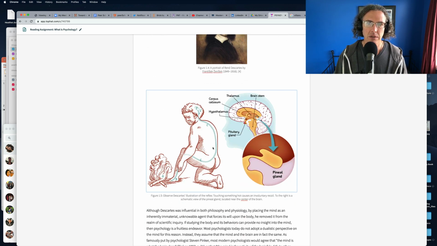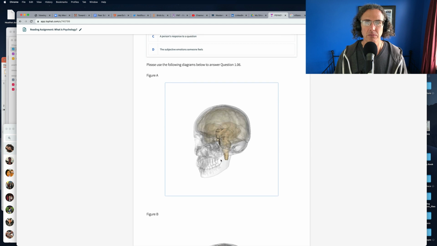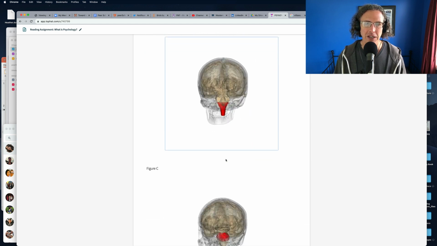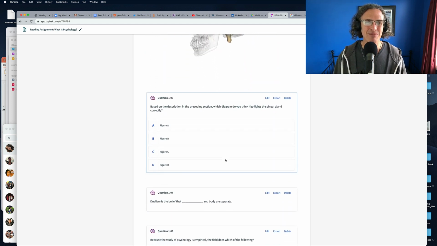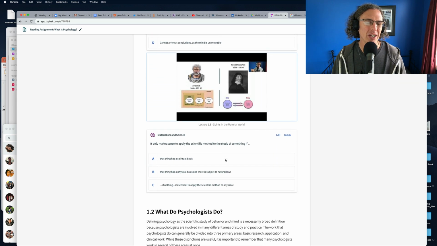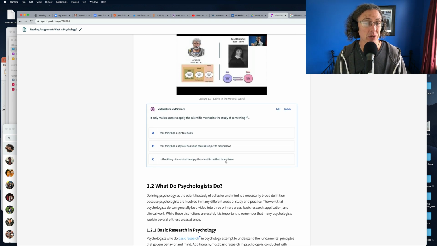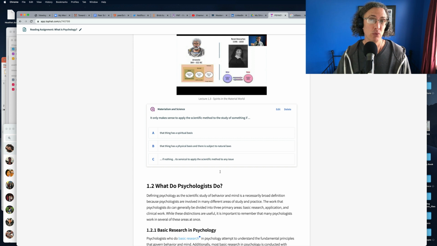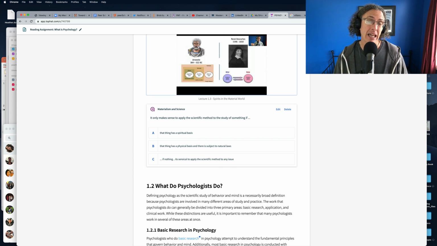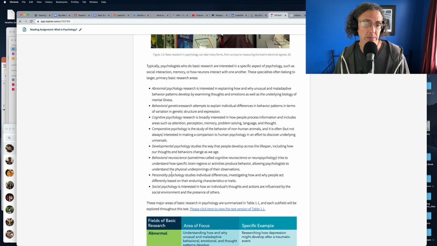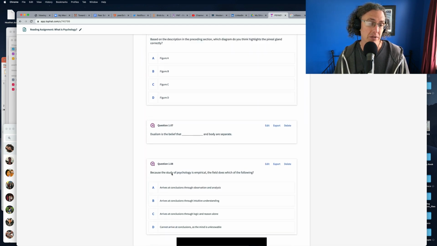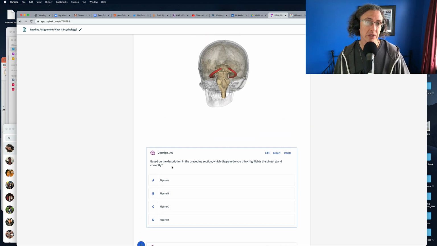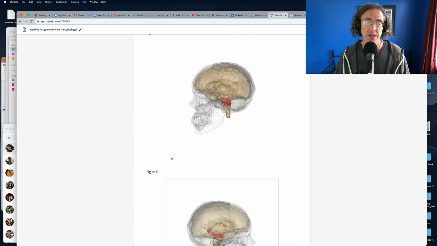More readings, pictures, nice little stuff. Readings, oh, look at this. We got a nice spinning little head. So you get a little bit of the idea. This is going to be a more interactive way to interact with the material, by literally reading and then watching and then answering questions, and students find that they really like it. And again, it allows me to embed the lectures directly within the textbook, so that your task, as far as the content of the course, is simply to go through this as we go.